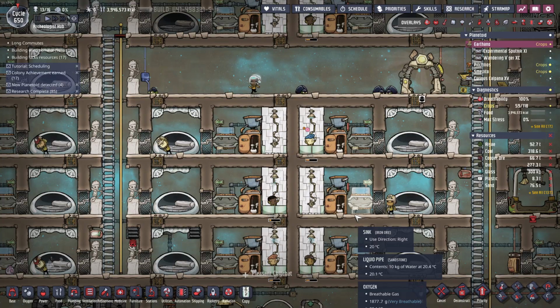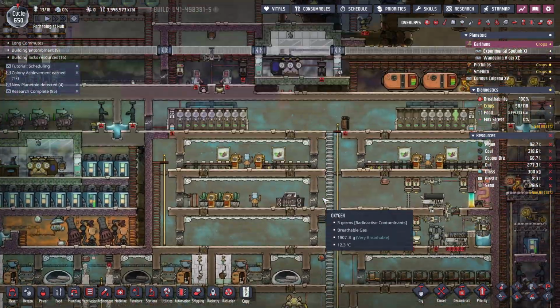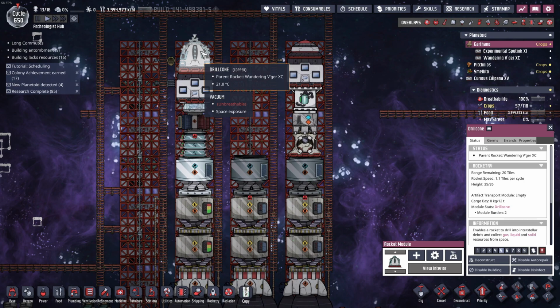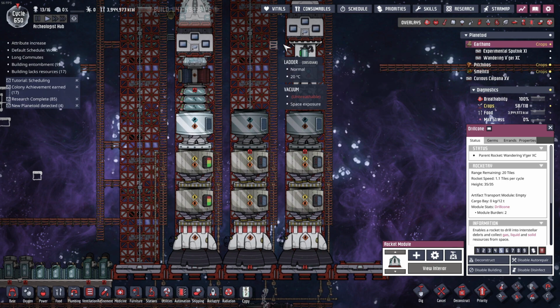Hello there, I'm the base manager and welcome back to Oxygen Not Included. Now, today my friends is the day that we get the drill rocket up and rolling. It is fully resupplied and ready to go. It just needs one mission.